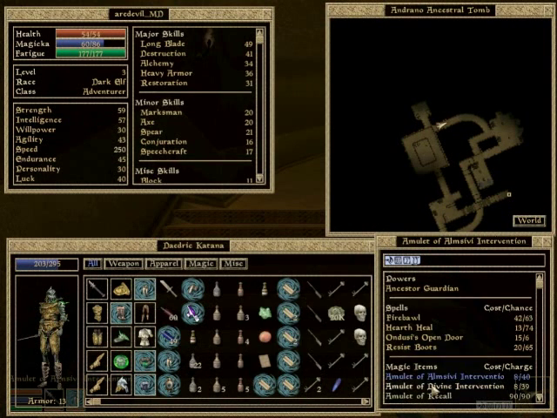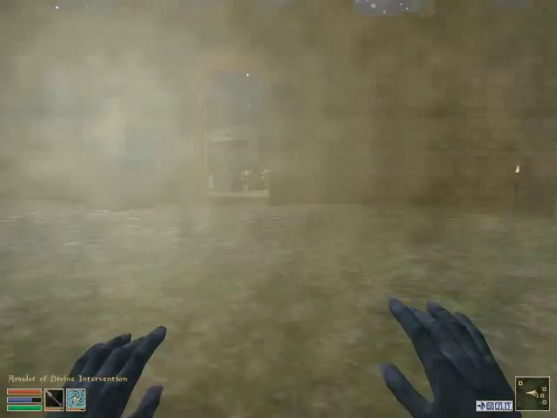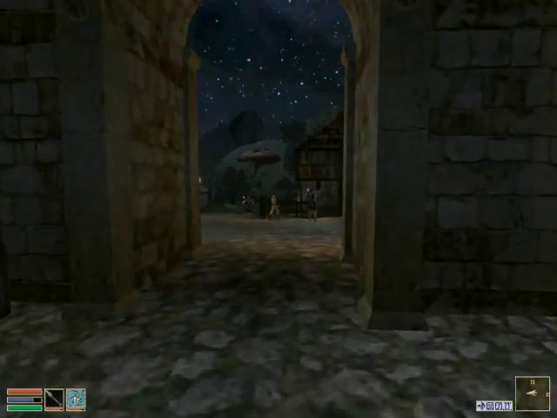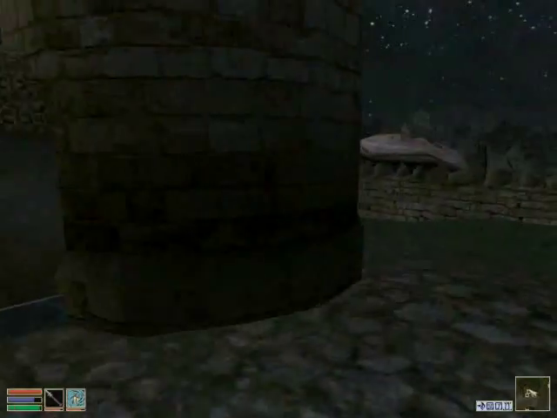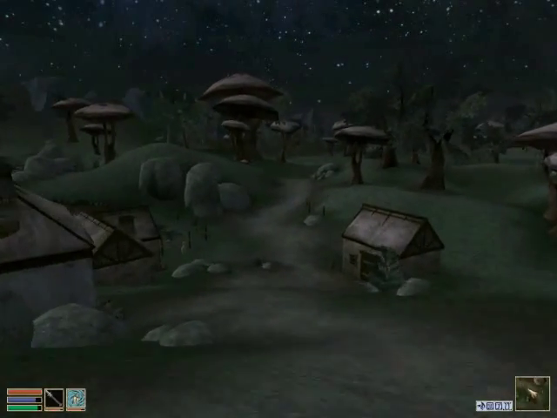Now, getting back to Balmora isn't as straightforward as some of the other places. First, we have to use Divine Intervention to warp back to Pelagiad, and then we have to go, I believe, one loading zone over, and then we can use Almsivi Intervention to warp to the temple in Balmora.